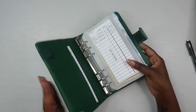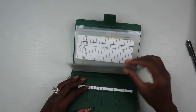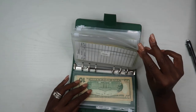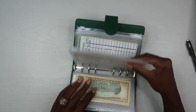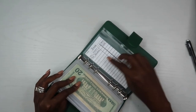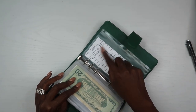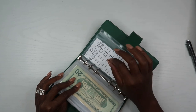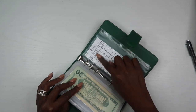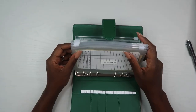My last wallet is my sinking fund wallet — the mustard one. It's set up the same way with a tracker at the front and cash at the back, and I stuff it every single month. The sinking fund categories I have are: car insurance, travel, gifts, taxes, holidays, maintenance, and miscellaneous. I also have an additional tracker for the amount that's actually in the bank, which is mainly for home repairs — currently $2,000 staying in the bank due to repairs from Hurricane Ida.